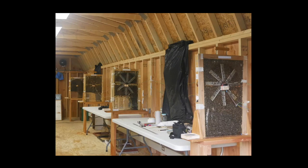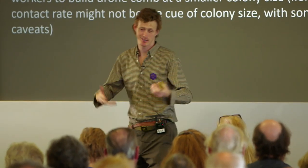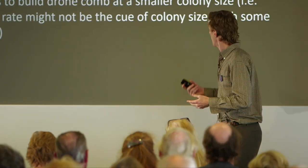I have to tell you that these data are in progress. I'm working on writing this up right now, so I can't show you the data that has been generated. But what I can tell you is this: I'm not going to be on the cover of Science or Nature magazine anytime soon, because what happened was we did have these bees building comb, but they were all building worker comb. There was no effect of having the tickler in that colony or not. That's a bummer for me, because then I'd be rich and famous or something.